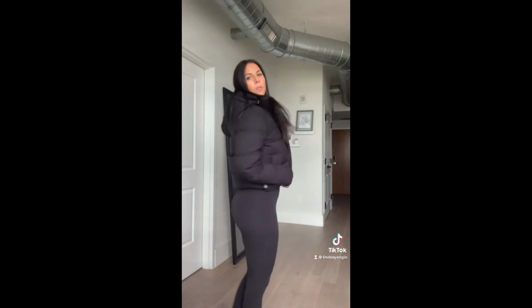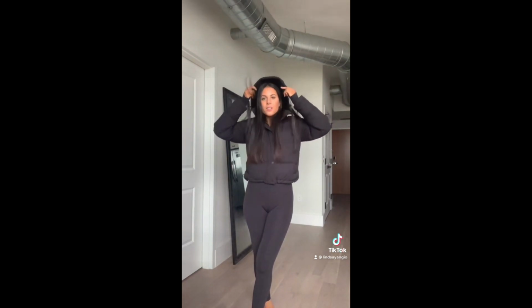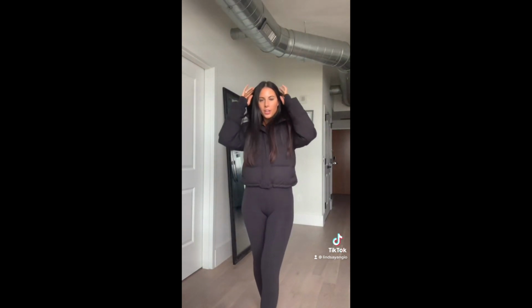And the sleeves, most importantly, don't feel too tight at all. I know I'm not wearing a sweatshirt right now, but you can even see the difference here. I have so much room here and it doesn't feel tight at all. So I really like that. You can cinch this in even more if you want to make it even more of a cropped jacket. I really like this. You can see it looks a little bulkier because it has more room here, so that's great. I definitely think I made a good decision.